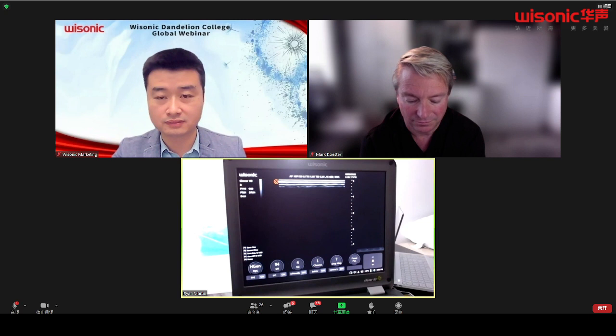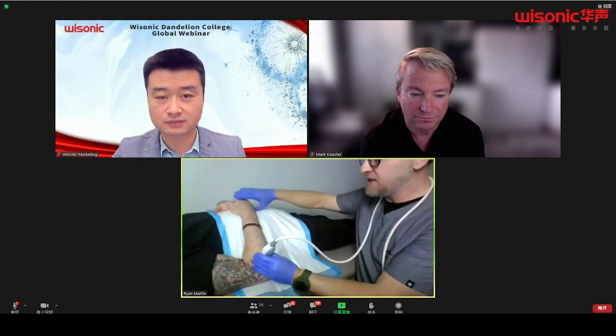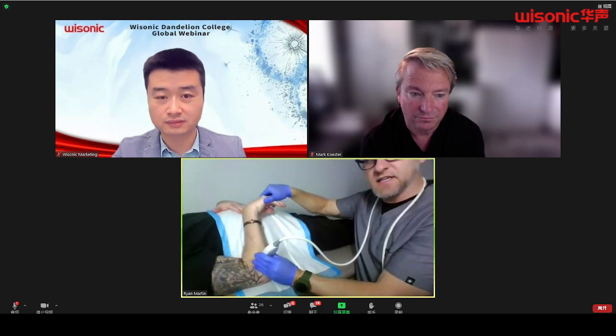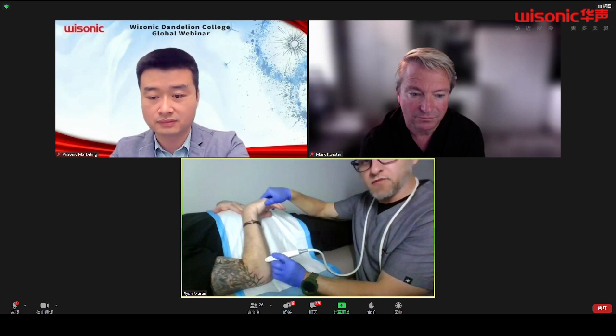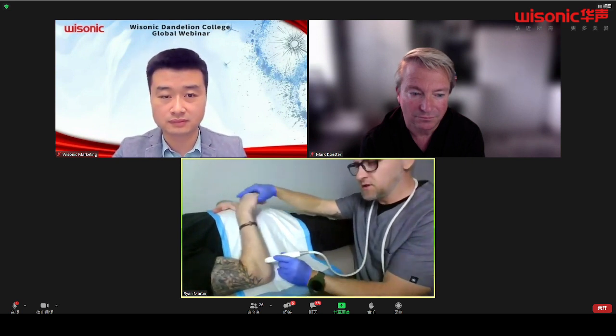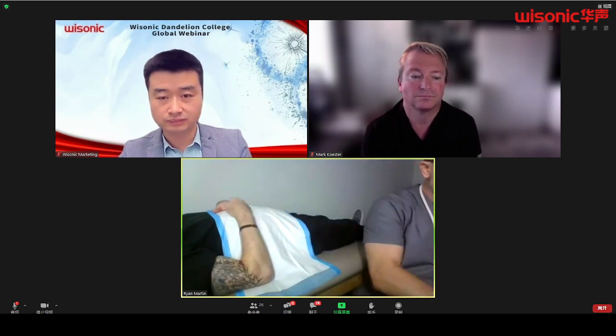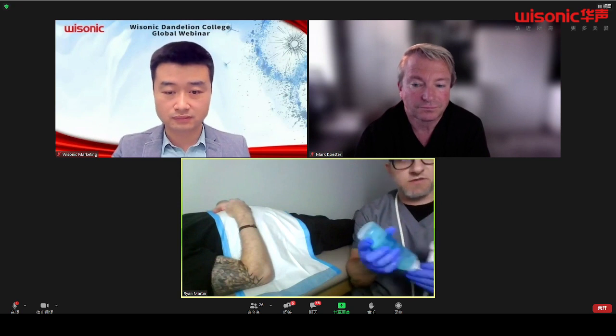While he's here, might as well look at the posterior window. Again, so if I'm right here, all I need to do is rotate his wrist into pronation and move my probe over ever so slightly. So again, lateral view, posterior window. They're that close. So what I'm going to do is get a little bit more gel here, and I'm going to show you on the screen what that looks like.